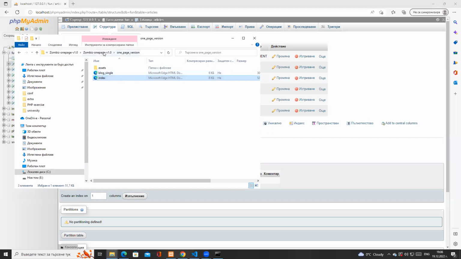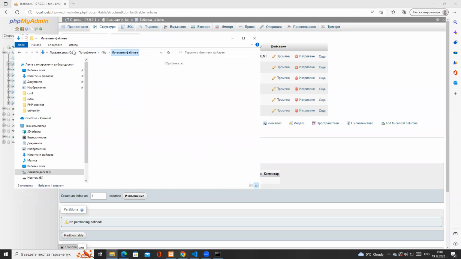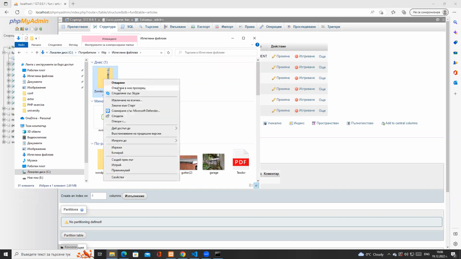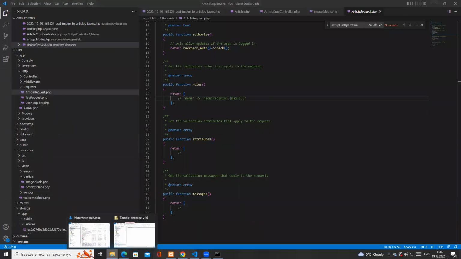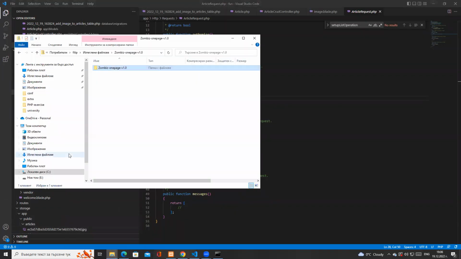So what I'm going to do is I will get this, go one step back, and in here, there should be a way for me to open and then copy, and I will actually move this to a different place.